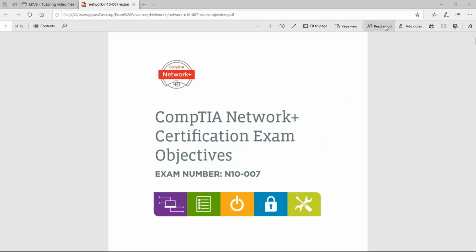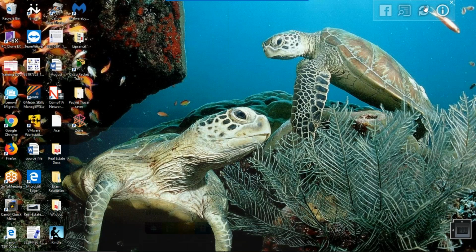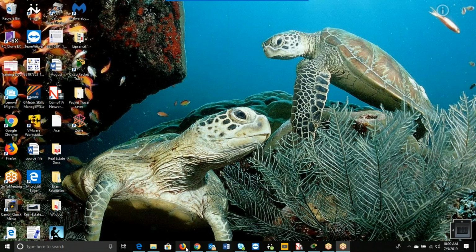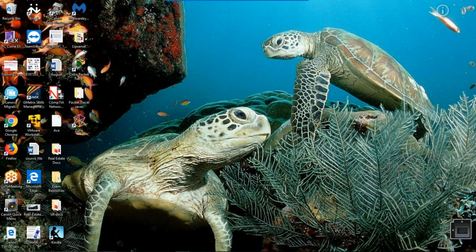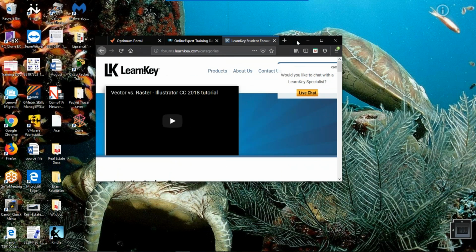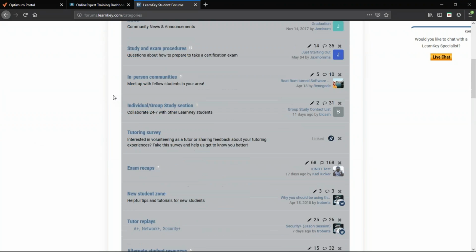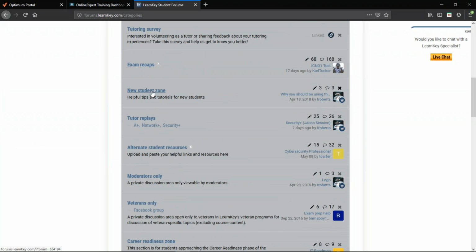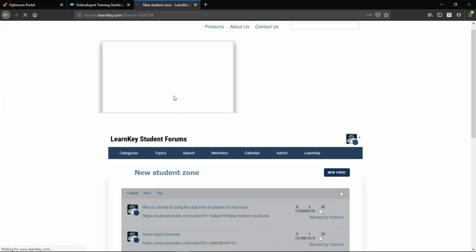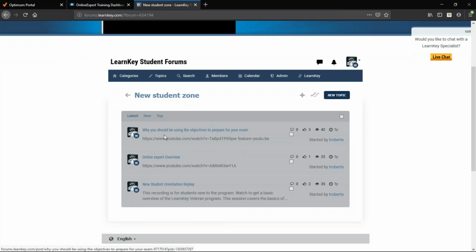If you want to see an overview of how to use the objectives on any exam, you're going to want to go to the student forum. Give me just a second here to bring it up. Come down to the new student zone. And there is a topic here at the top that says why you should be using the objectives to prepare for your exam.